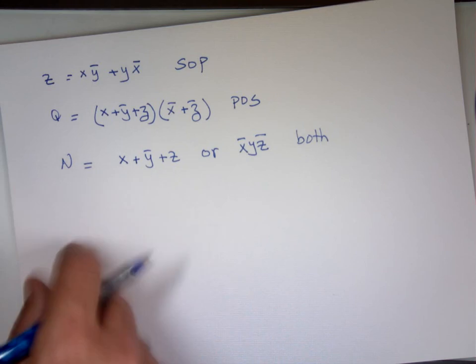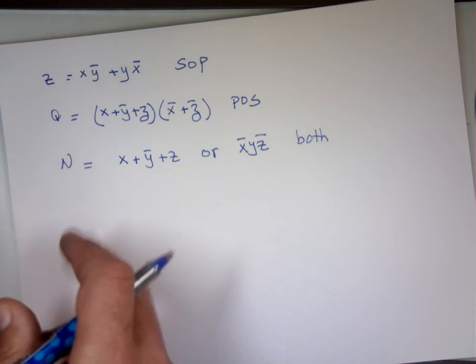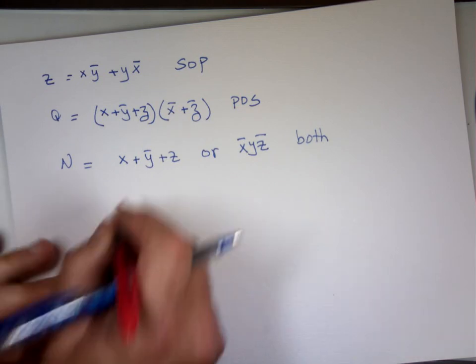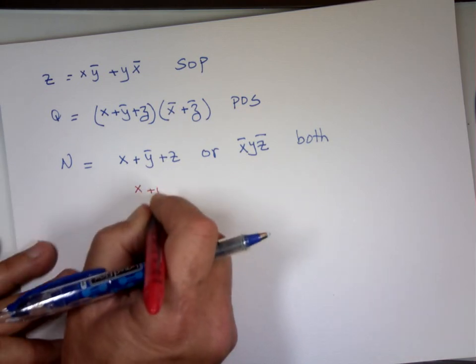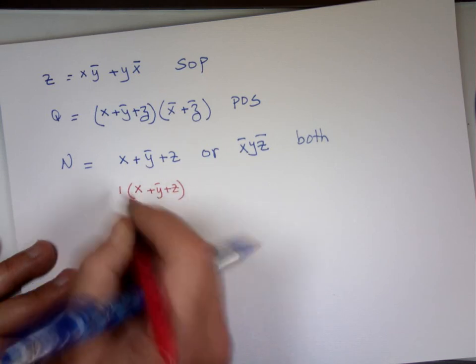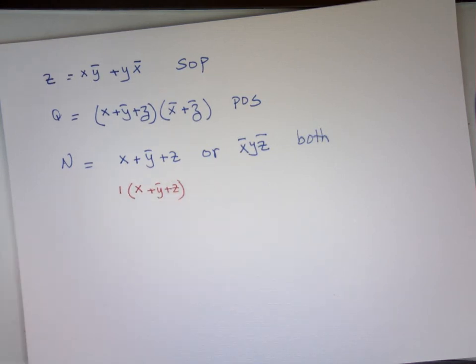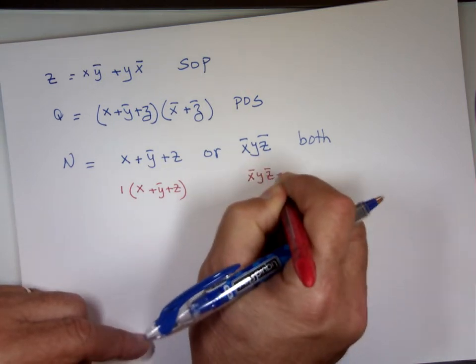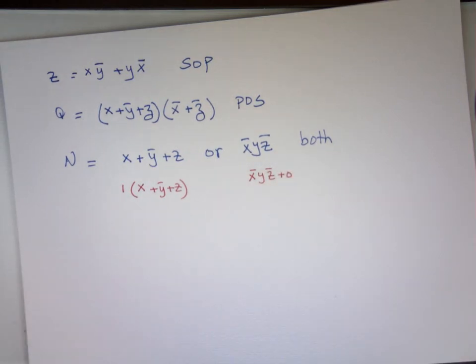So if you look at that, you go, well, it doesn't look like a product of sum or sum of product. I said, well, you can make that. If you multiply something by 1, does it change its value? What about that one? It's supposed to be a product of sum. Well, I can write that adding a 0 to something doesn't change it. Now we have products and you sum them.